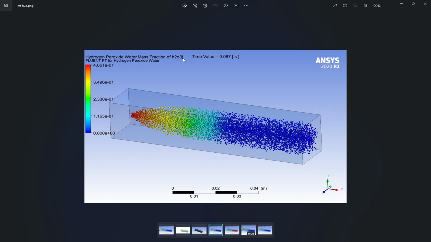Here's the water mass fraction of hydrogen peroxide, the mass fraction of H2O in liquid form. And also you can extract the different parameters of the particles.